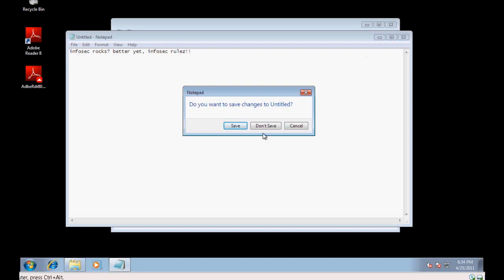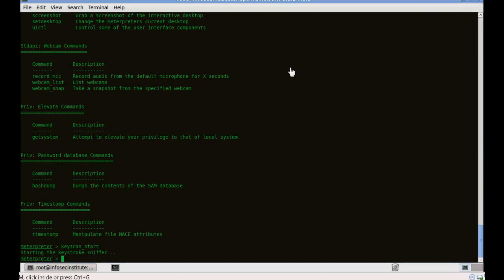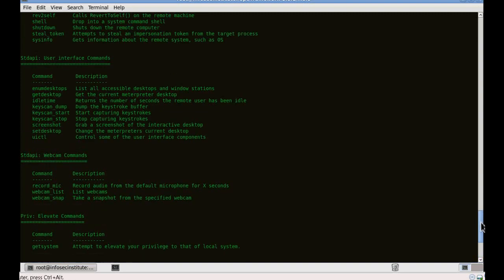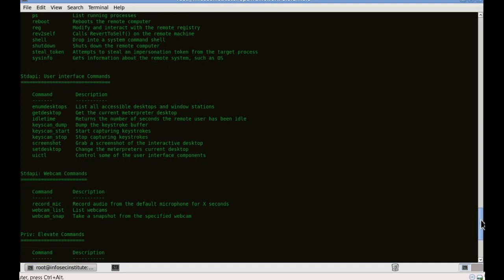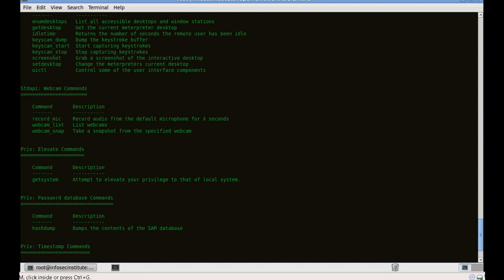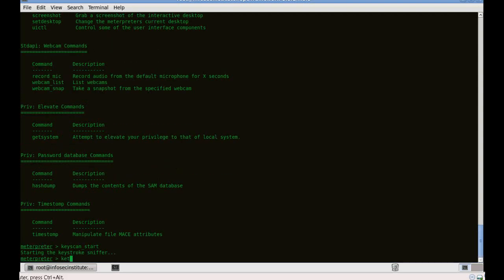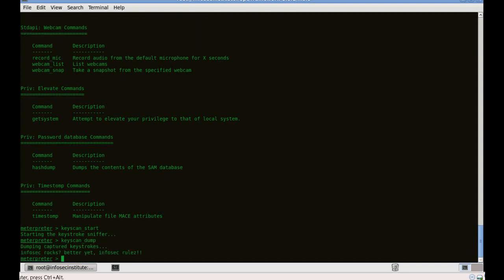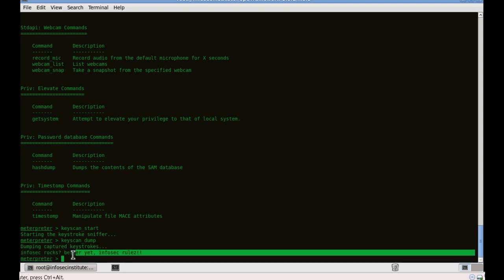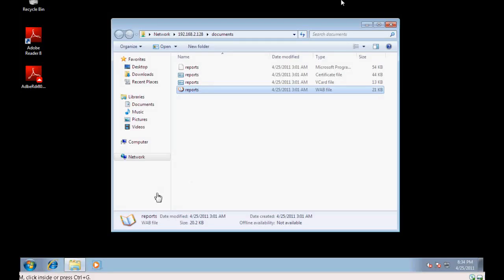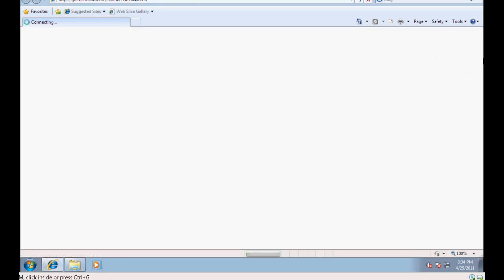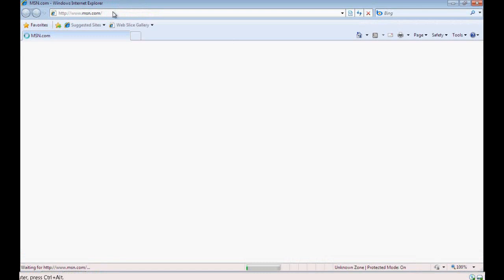So it doesn't matter whatever they're typing, because we got the keystroke monitoring piece of the meterpreter shell running, it captured the keystrokes. Now, it's not going to populate those for you immediately. We have to actually tell it to dump those to the screen or to a file, and then we can actually see what the person was typing on the victim machine. All right, so if we give it that command, notice right there we can see the text that the victim was typing on his machine at the time that we had the key scan running. Now, it doesn't necessarily have to be Word or Notepad or anything like that. Even browsing, if we were to browse to a website and go to a login field and try to log in, those keystrokes will be captured by the meterpreter shell key scan as well.